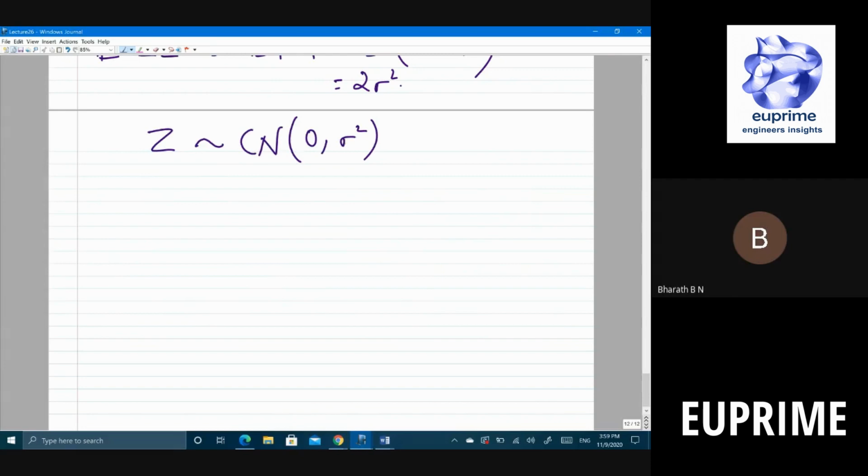You should be very careful. What does that mean? That means X plus iY, where X and Y are IID Gaussian, zero mean, sigma squared by 2 variance. Because when you add the two, you get 2 times sigma squared by 2, which is sigma squared. That's what we will write here. So this is the notation. Keep in mind, whenever you say circularly symmetric complex Gaussian, zero mean, sigma squared variance, that means X and Y will have variance of sigma squared by 2. If I say complex Gaussian, circularly symmetric, zero mean, unit variance, then each one of them will have half variance. Is that fine?